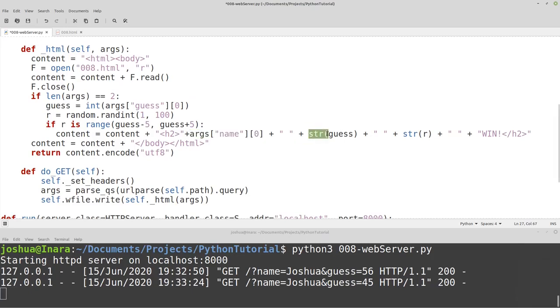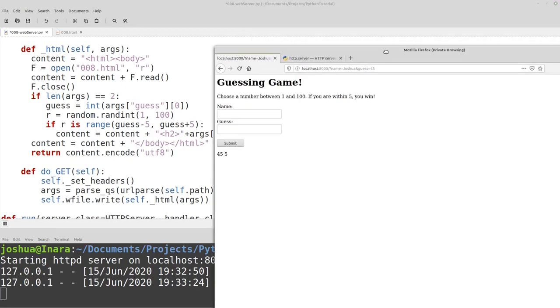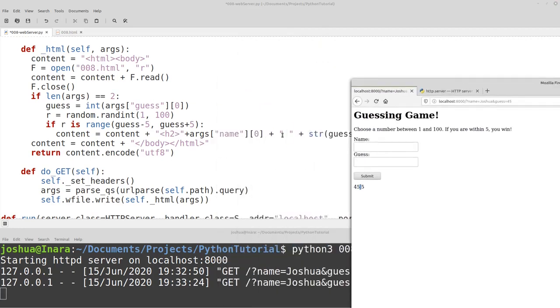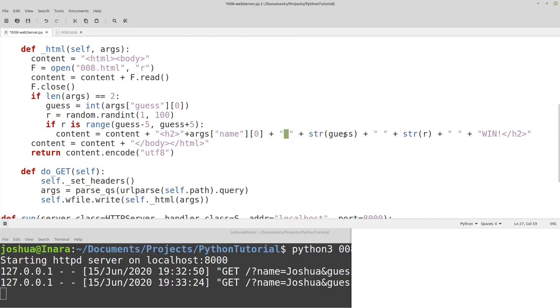Then we get the string guess. Again, I'm casting guess. This is an integer that I'm casting to a string. All of these are just adding additional spaces because the computer doesn't know you want to make something readable. Let's go back here a second. There is a space in between 45 and 5, and I had to put that in manually, because if you don't, it'll just put the guess and the name together with no space in between. Then we have our random number string, and in this case I won, so I'm going to say win. Now this is an if statement.